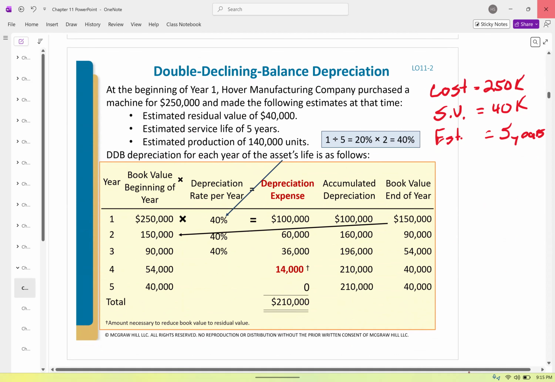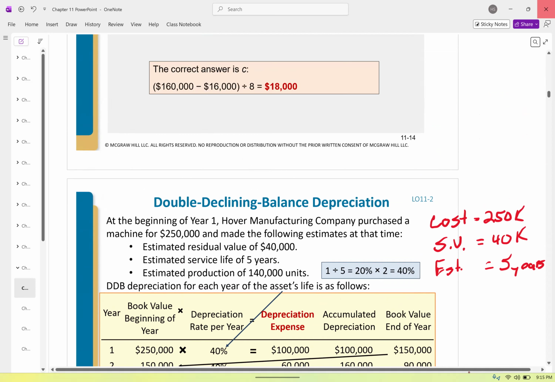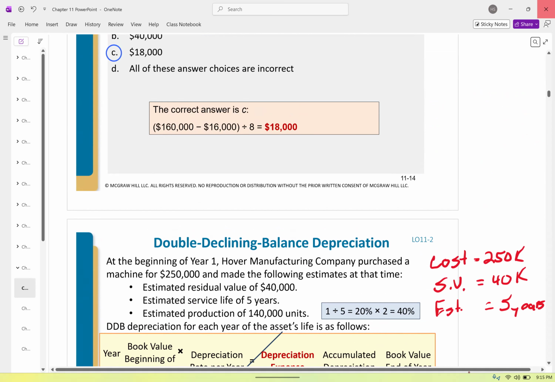We're going to use the 5 years, so I'm not going to write the 140,000 units. Okay. So double declining balance. The first thing we're going to do is find the straight line rate. What is the straight line rate? The straight line rate is always 1 divided by the number of years. So for this one, it is 1 divided by 5, which is 20%. If we put it in percentages, we need the 1/5 as a percentage. I guess we could use the 1/5, but it's just easier when you do it in percentage.